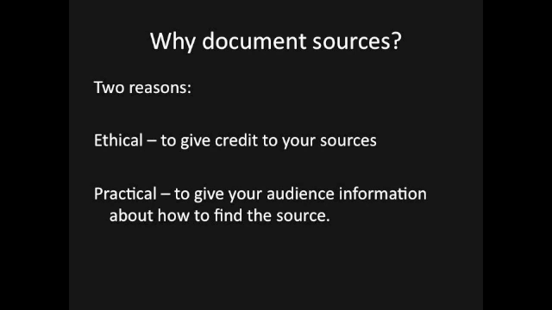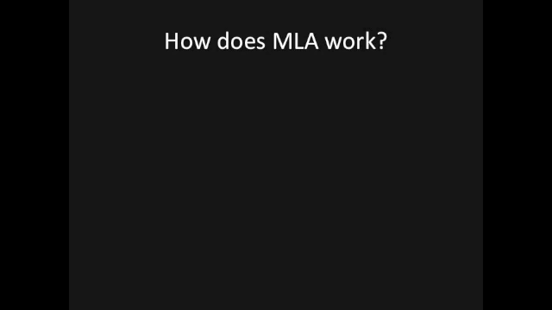I like to point out these two different rationales for documentation in MLA style because they relate to the way MLA style works overall. Because MLA style is a two-part system. In other words, there's two different things that we need to do when we document sources in MLA style, and those two different things are related to the two rationales behind documentation in general.